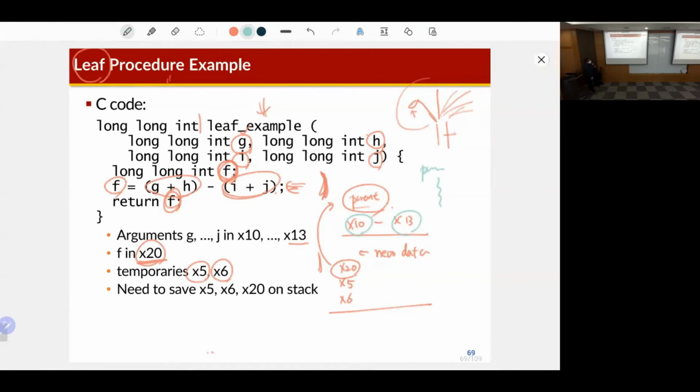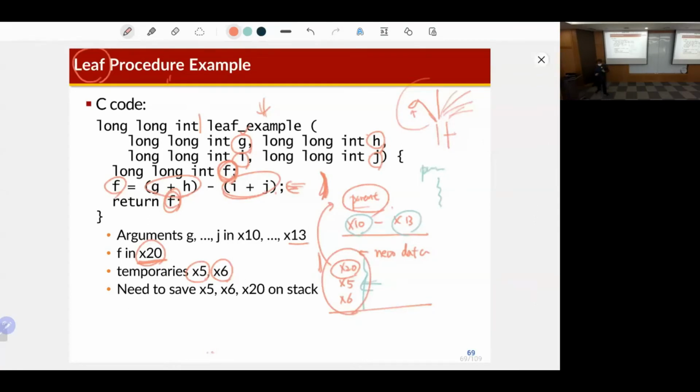And how about X20, X5, X6? The problem is that the data in X20, X5, X6 can be overwritten by instructions in this function. Understand? We don't know whether X20 or X5 have some valid data from the parent code.